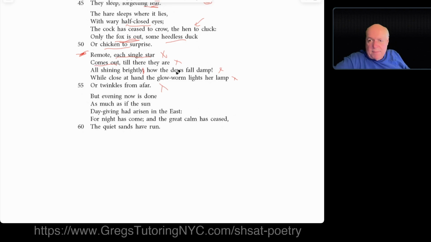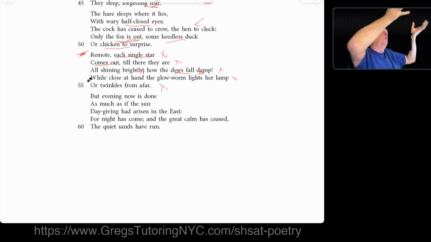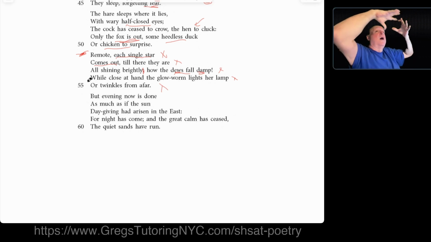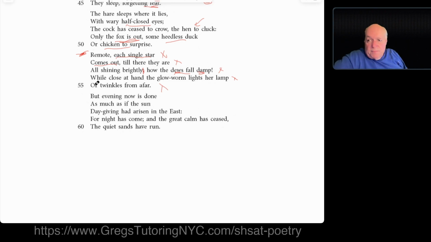How the dew falls damp. Okay, so the sunset dew is now so much dew that it's kind of getting soaking wet. Now, it's not talking about rain particularly. It's not foggy, but by morning the dew has accumulated enough that it might be dripping off the flowers and things like that. And the bottom of the forest has leaves. They may be all even wet at that point. All right, and that's part of when the sun rises. There might often be a morning mist. That's from burning off the dew that accumulated during the night.